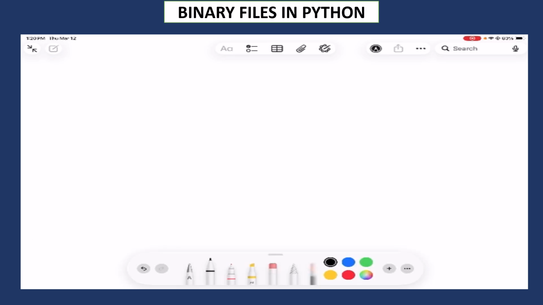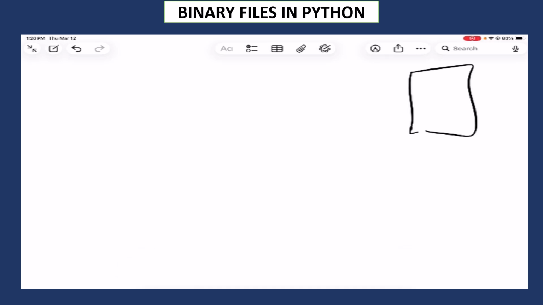See, in any file handling, or I would say whenever you're working with a file, there's something called a cursor. I told you all while I explained modes of a file that the position of the cursor depends on in which mode you're opening a file. If you're opening a file in read mode, your cursor is at the beginning. You're opening in the write mode, the cursor is at the beginning. Say this is your file. And if you are opening in append mode, the cursor is at the end. And append is for writing. If you intend writing, it starts from here.